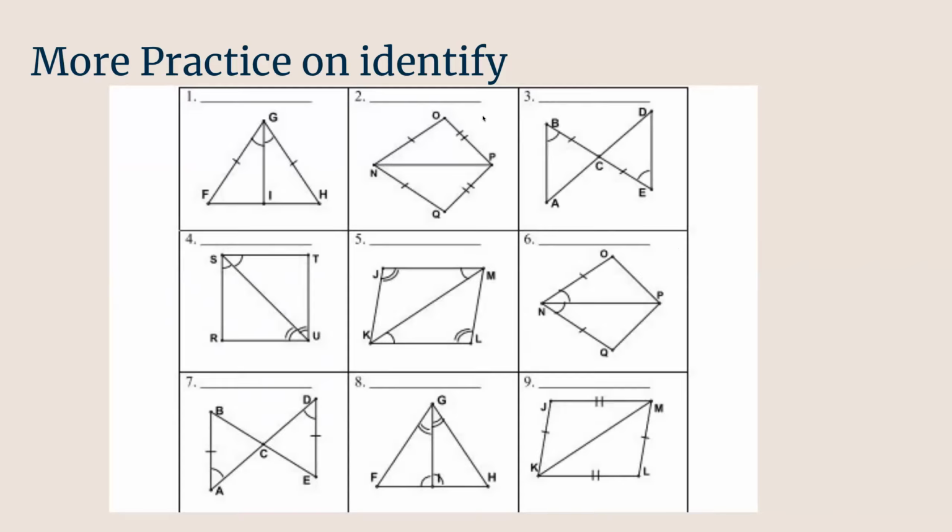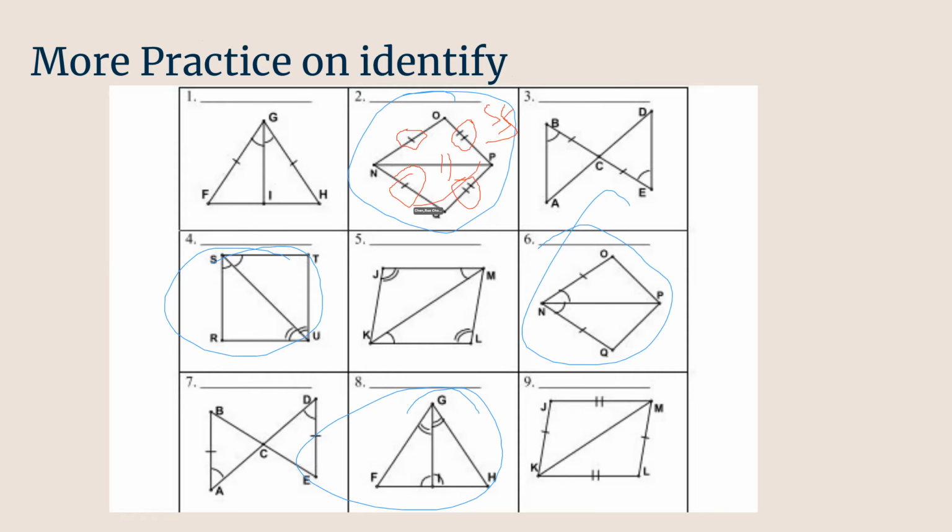Okay, we're not going to do all the practice here. We're just going to pick some practices, like this one, and this one, and this one. So for problem 2, we have one shared side like this, which means PN equals PN, and then we have a pair of equal lengths and another pair of equal lengths. So we have three pairs of equal lengths. We have SSS, so they are the same.